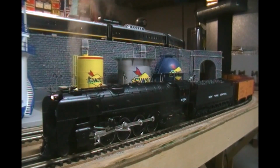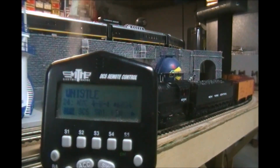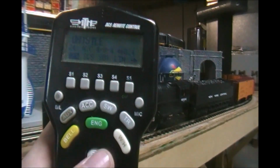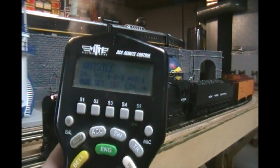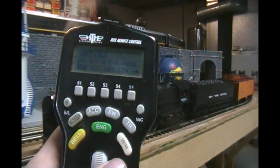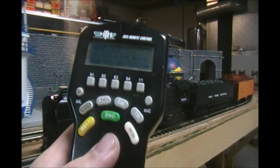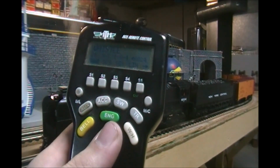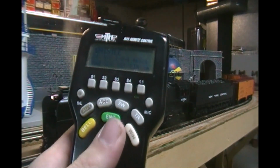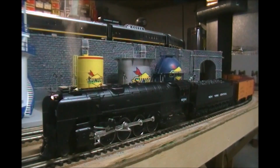In addition, we also have the Aquila whistle function, and that is the SPW key on the remote. If I was to hit that, we have the whistle, and then use the click wheel to use the whistle. Now, the Aquila whistle on the MTH engines is not near as good, the control of it anyway, as the Legacy Quilling Whistle, but that's just the way MTH does it. I'm not sure why, but that's just the way it goes. So anyway, let's hear it. It sounds pretty good if you give it some practice.